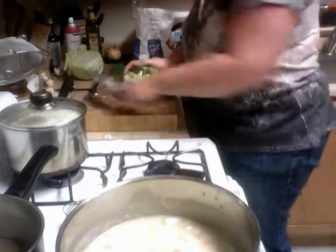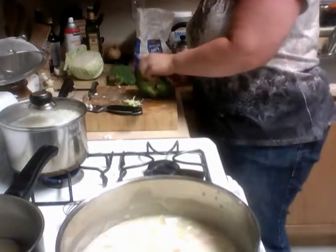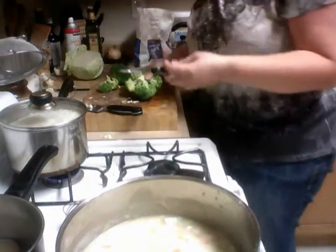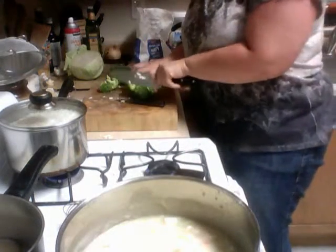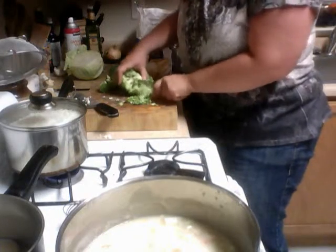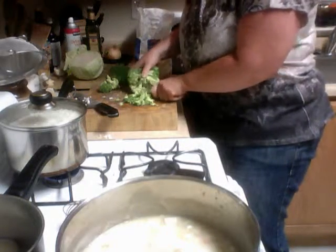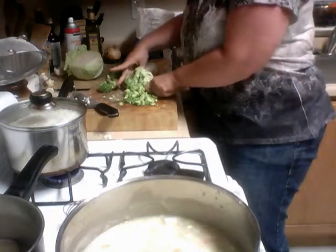Now, broccoli. Let's cut off the end. You can break these off and leave them this size and just chuck them in, or you can do it like I do - just get in here with a knife. It's better to use a small knife like this to chop stuff because then you have a little bit more control. But it depends what you like. No rhyme or reason, don't worry about doing it wrong, just start cutting off into small pieces. Try to keep the pieces basically all the same size.